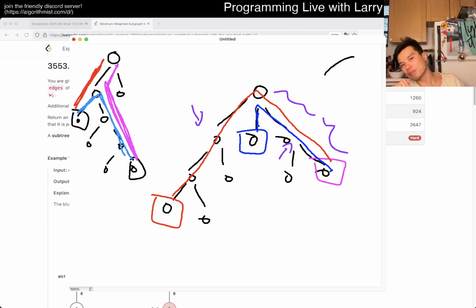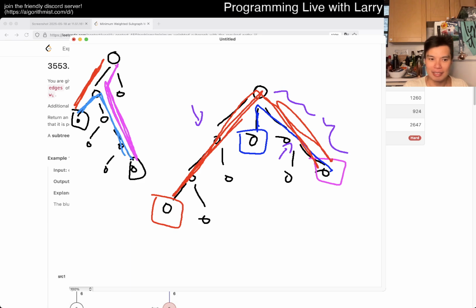As a result, we are able to get the red distance, and we're able to get the blue distance. So now, how do I solve for the overlap distance? That is the tricky part. Here we have the visualization, and this is why during the contest I drew it out. I drew a different graph, but the idea is that you have something like this for this one. Then how do you calculate this one?